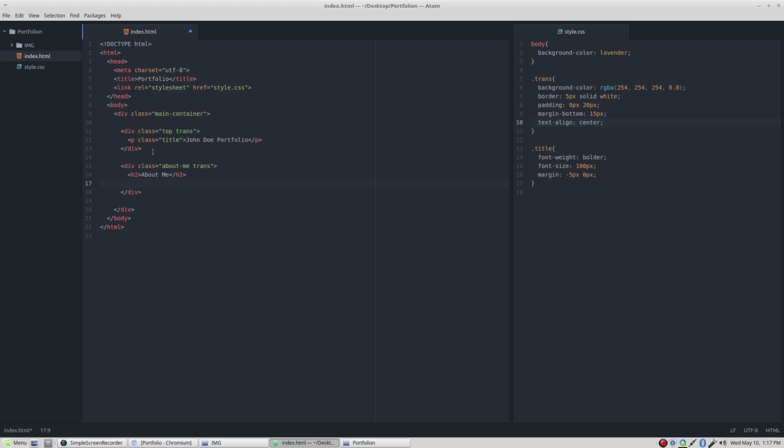All right. Right after that one, we would like to have the image, the picture that we're going to create. So img, and the image source. If you remember, we put it in a folder that is called img. And what is the name of the picture? The name of the picture is my pic 2.jpg. Okay. And we also want to put alternative text that is called Missing Picture. And we need to save the changes that we have.